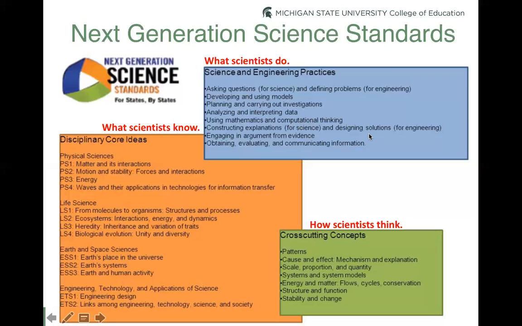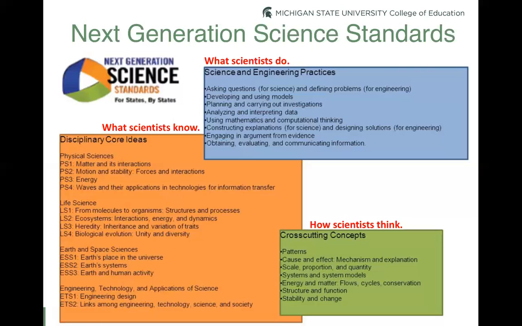The second thing is scientific and engineering practices, and that's here in blue. And this is what scientists do. This is how a scientist determines what is real and what is not, or what is valid and what is not. And so it's this idea of we ask questions, we develop models, we carry out investigations, we use argumentation based on evidence, we communicate our findings, and we find consensus as we deliberate between each other. It's really what scientists do to figure out what they know and how they know what they know isn't wrong.